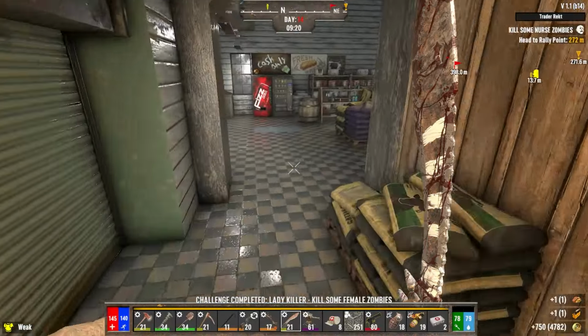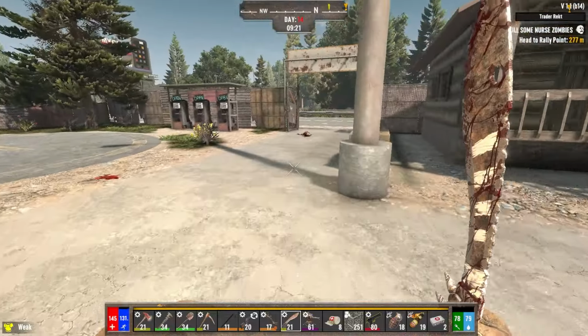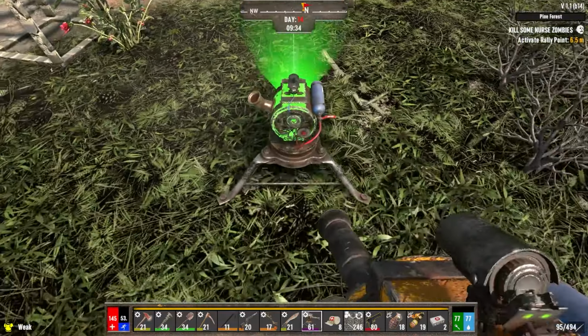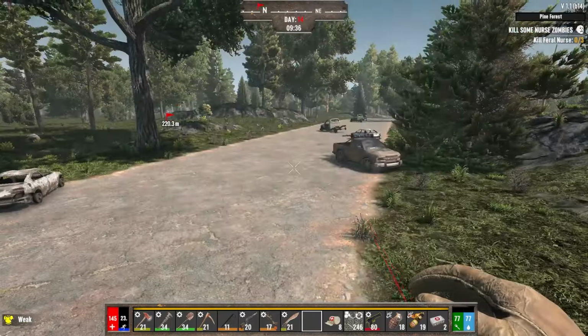I'm putting off the Silence of the Lambs till later, because that's a screamer one that spawns with other zombies as well. Okay, I kind of messed up with this one, unfortunately, so I had to do this just now. I'm going to put the turret right there to help us, and then from over here, we can just start the quest.